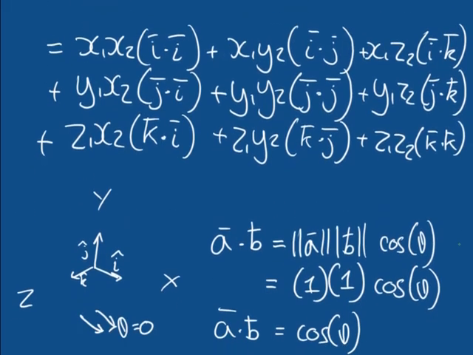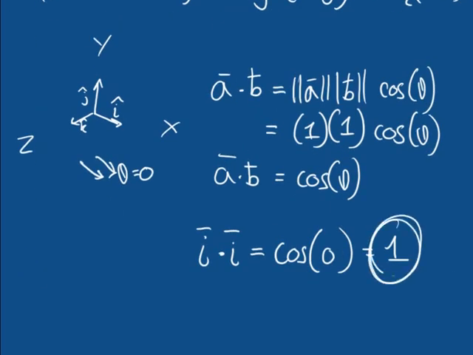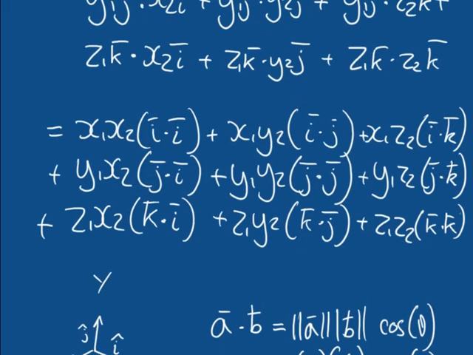So whenever we're dotting two Cartesian vectors together that are the same Cartesian vector, this actually has a value of 1. We've seen that because the lengths are equal to 1, this simplifies down to the cosine of the angle, and because they're the same vector, the angle between them is 0, and the cosine of 0 is equal to 1. So we can go back through, and whenever we're taking the dot product of two Cartesian vectors that are the same vector, this becomes a value of 1.